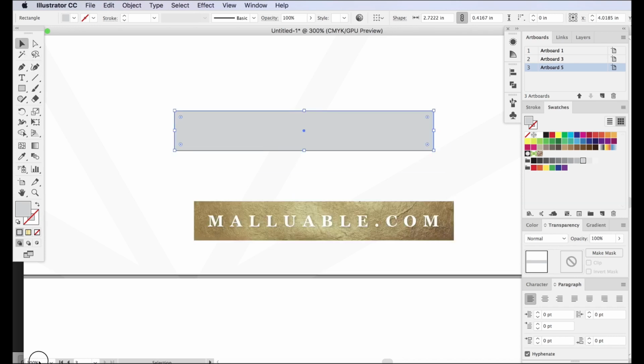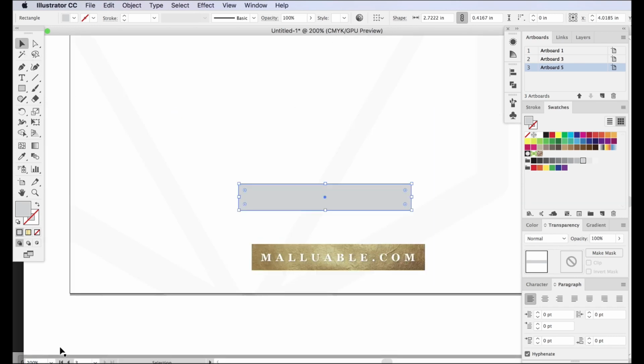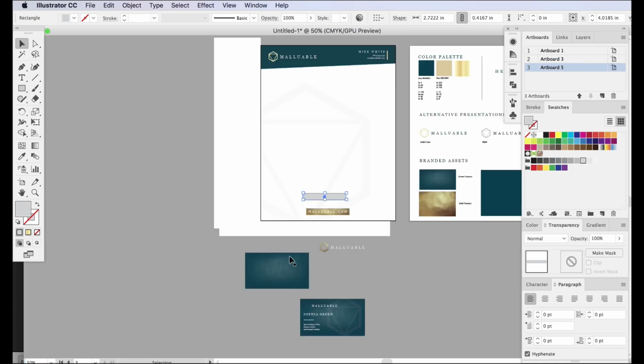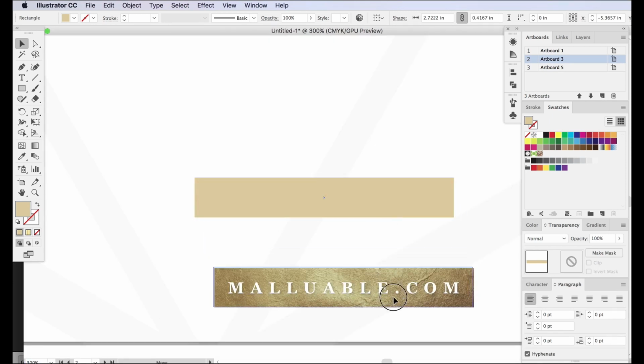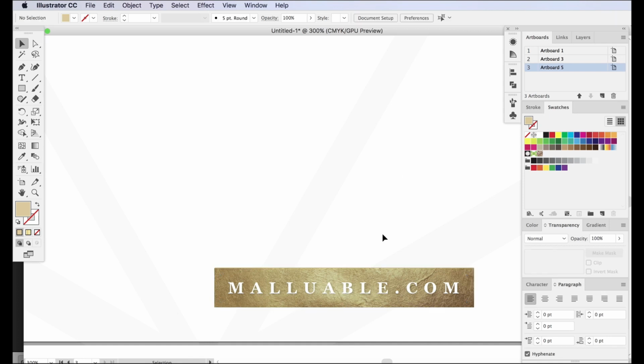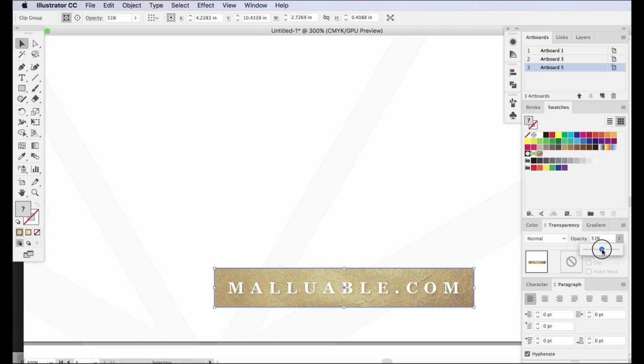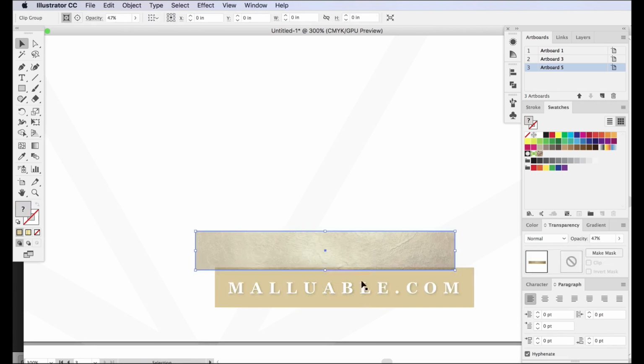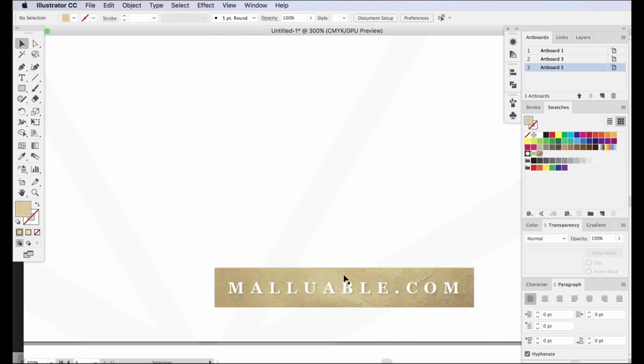Let's see. It'll be right here. So I'm just getting the eyedropper tool, and I'm making it tan. Going back in, and I'm just gonna put it on top. And I'm just gonna send it back behind the gold texture. And I'm gonna take the gold texture and scale back the opacity. And this is a great way to still use a texture. But see, I'm reducing the transparency, so it's showing a little bit of that behind it. But it's making the texture less sharp and less visible. But it's still there. So I like that.